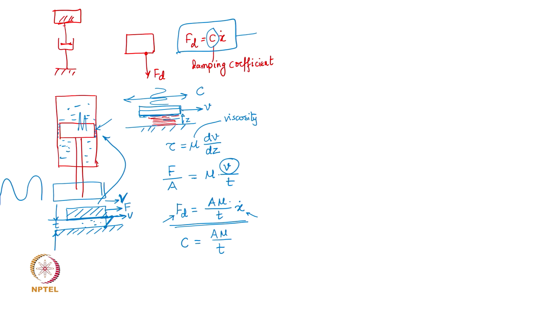So the frictional force will generate heat, and the heat will get dissipated. So this is the source of the dissipation of vibrational energy. So what would be the area in question? Obviously, the outer surface of the piston is what is going to be the area in question. Okay. Now how much is that area?